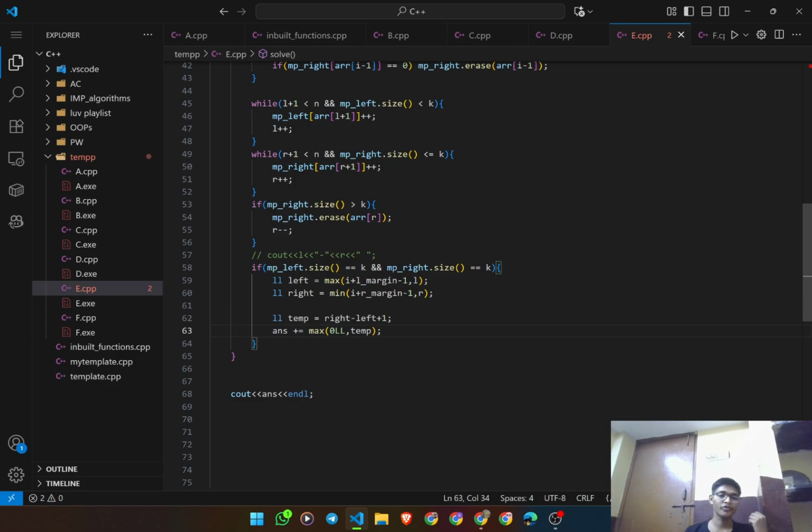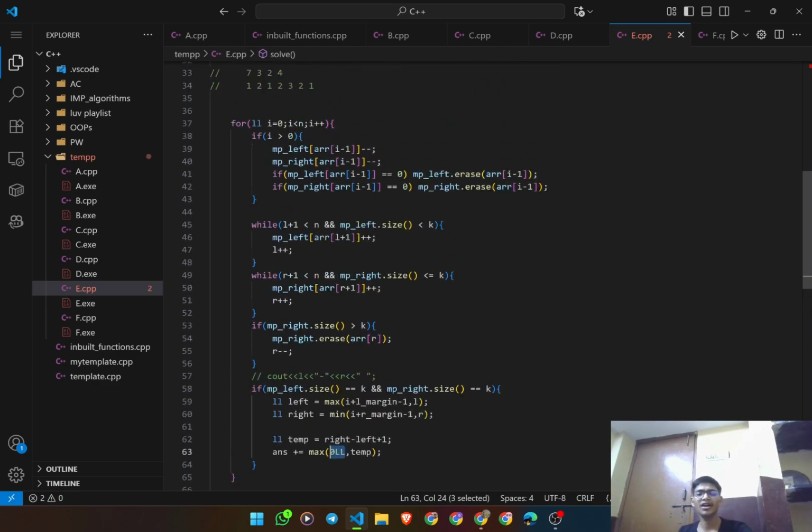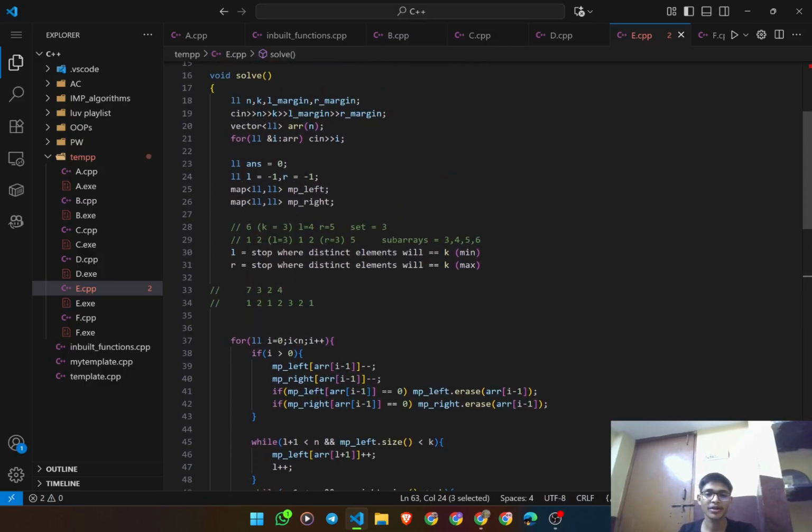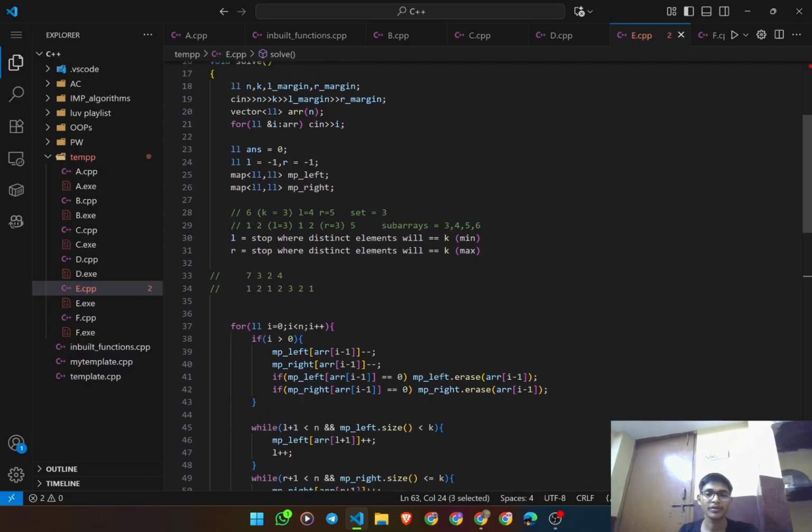And why we are taking the max with 0: because there can be some conditions where the left will be at here, and right can be here.